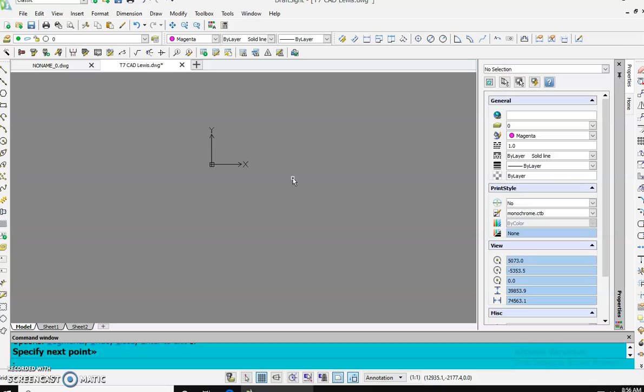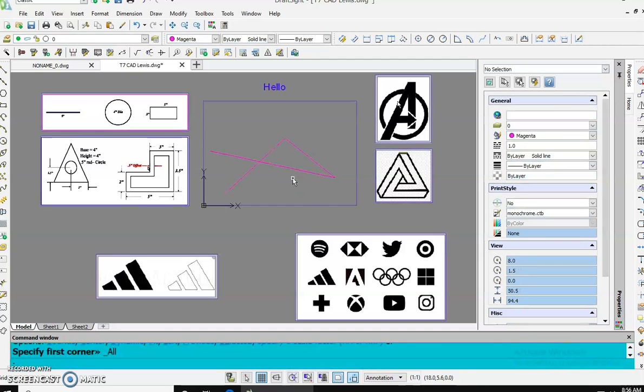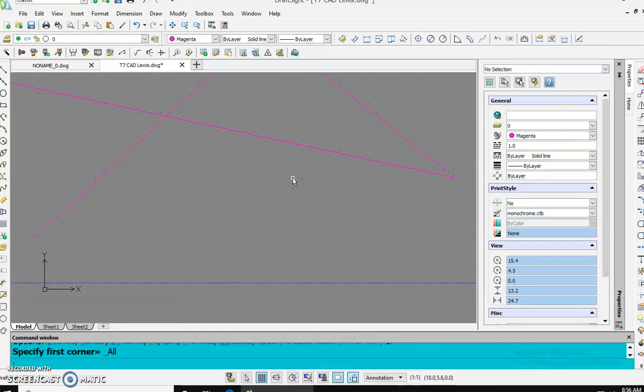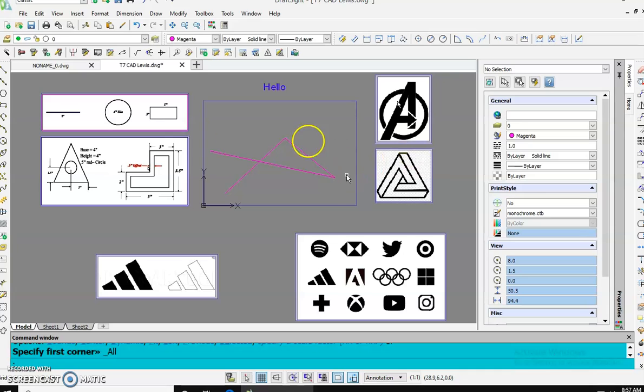So there's 2 commands. The first thing I always tell the students here in school is first hit Escape on the keyboard, make sure you're not in any command, and then you're going to press and type Z for zoom. So it's Z, Enter, A, Enter. And then that brings you right back home. So again, if you zoom way out or zoom way in and you don't know what happened or you feel like you lost everything, hit Escape on the keyboard, Z, Enter, A, Enter. Okay, that's it.